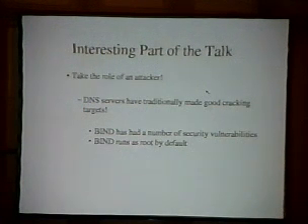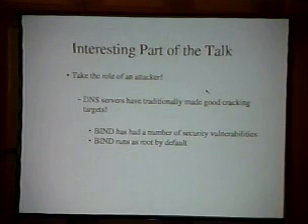Okay, so DNS servers have traditionally made really great cracking targets for two very basic reasons. BIND keeps having security holes. It's the new Sendmail, right? It stinks. It's bad. Anybody here write BIND? We don't really have a great substitute. Maybe DJBDNS will be that, but right now it's not widely deployed. So what we've all got is something pretty god-awful, because we keep finding new stuff. It doesn't really matter what version you're running. You've got a better shot if you're running OpenBSD's BIND 4 or whatever, but otherwise there are going to be vulnerabilities. So we're going to talk about how you can dodge some of those.